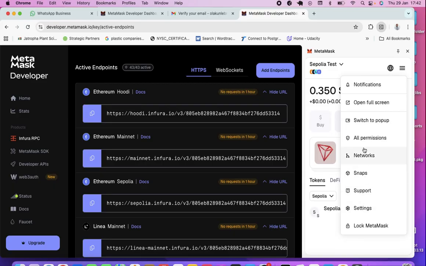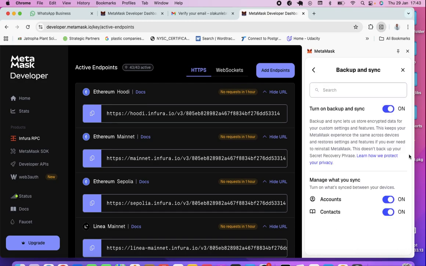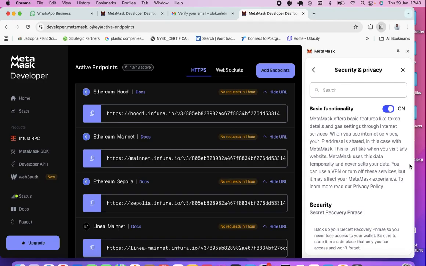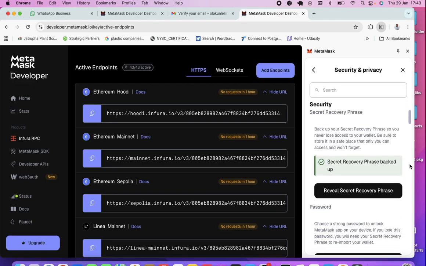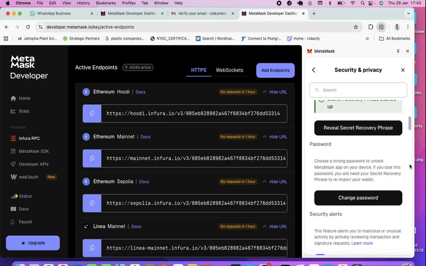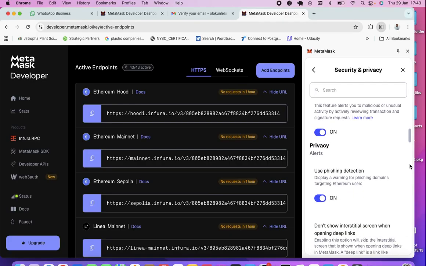You should see it's under settings. Not backup. We have security and privacy. This secret recovery phrase is not what we need. We need a private key.